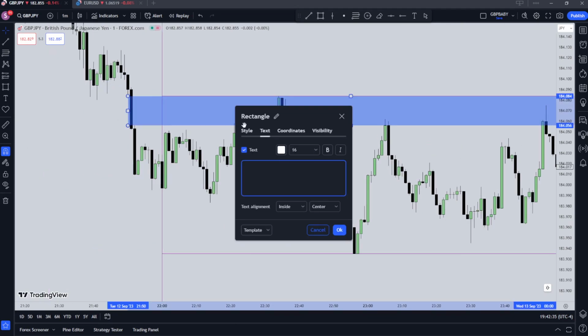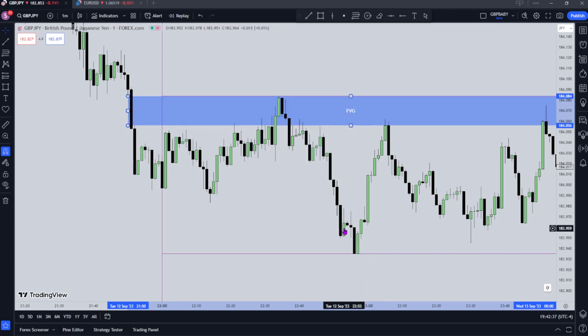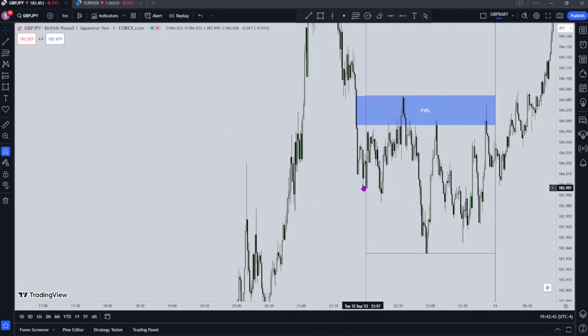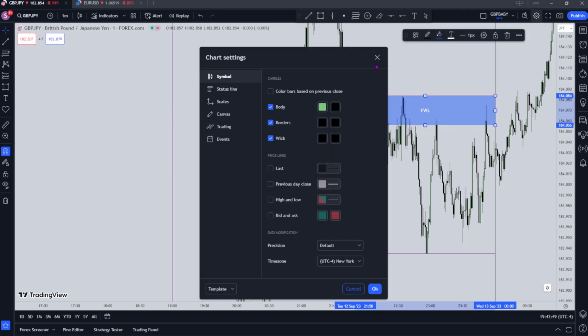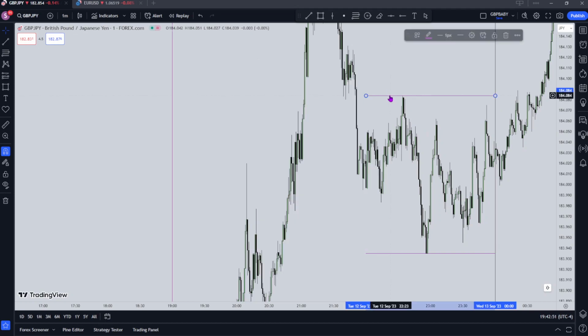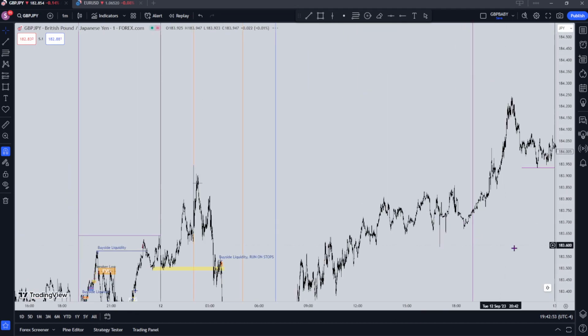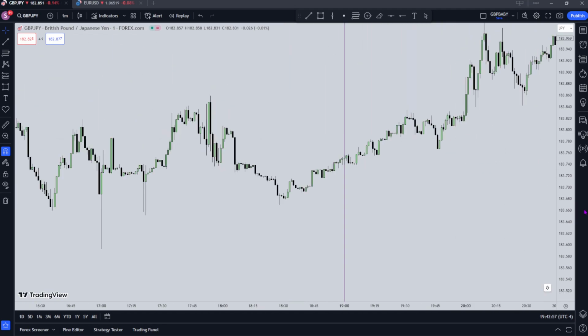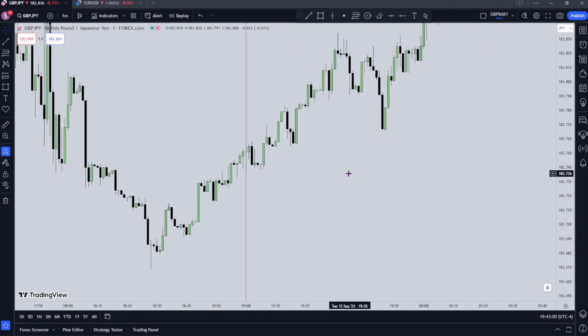Yeah, we have a fair value gap here. Remember, 7 p.m. is the start of the Asian session, but that's not 7 p.m. What am I doing? 7 p.m. is all the way back here. I was thinking this was the Asian session, my bad. So I did actually annotate Tuesday, but I didn't do it on camera, so that's not going to be in this video.